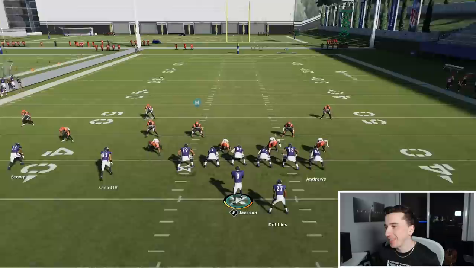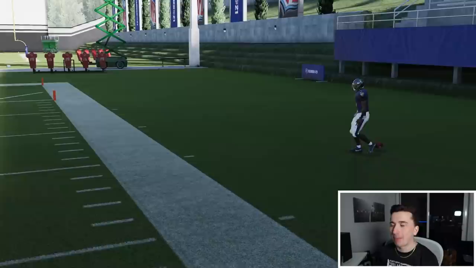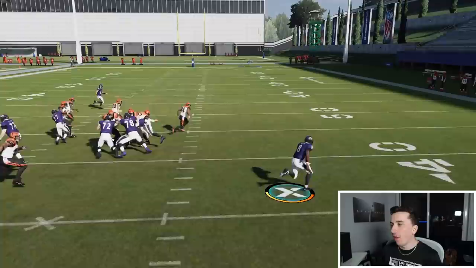Ready? Oh, just a normal old inside zone. Oh, wait! Lamar Jackson. Now, you're probably thinking to yourself, TD, what on earth just happened? So I realized that a concept that I used to do where I would go, wait a second, and pitch the ball works ridiculously well with inside zone plays out of trips.